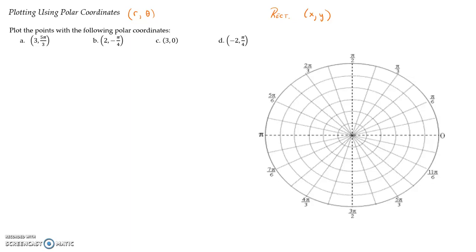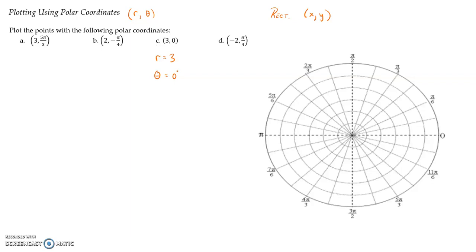We're still going to be working with the quadrants, only this time instead of an x and a y value, we're going to be given that radii value and an angle measure. So let's go ahead and take a look at part C first on this example. We're given the point (3, 0), and these are polar coordinates. So think of this as a radii value of 3, and our angle measure is 0 degrees.